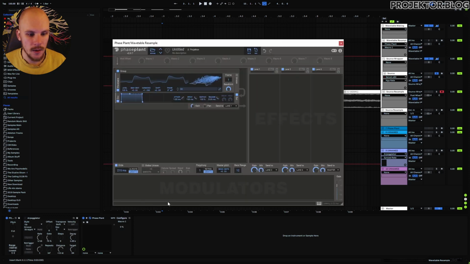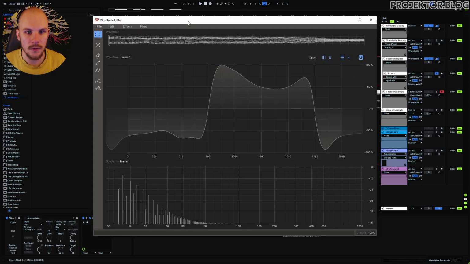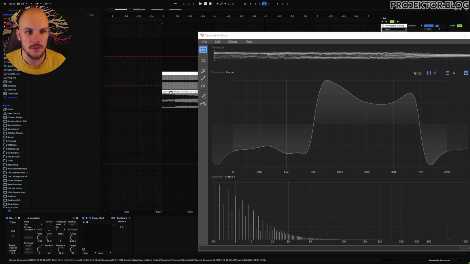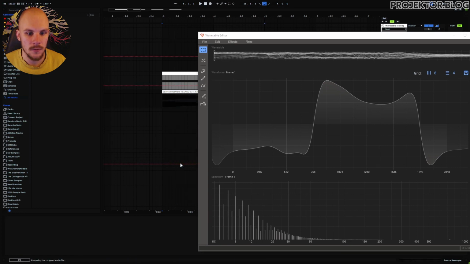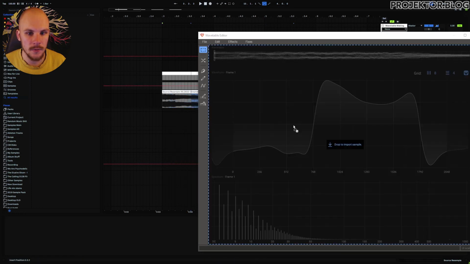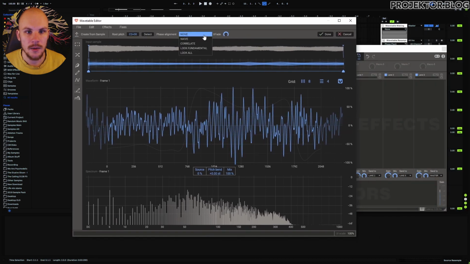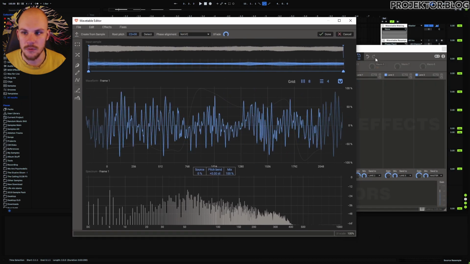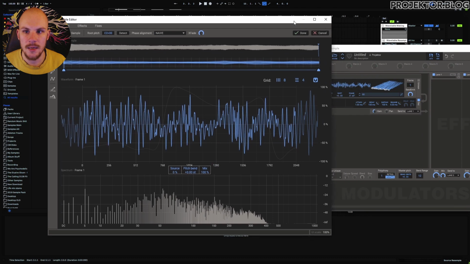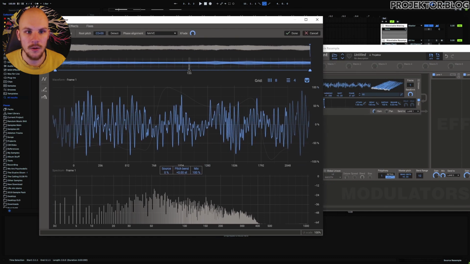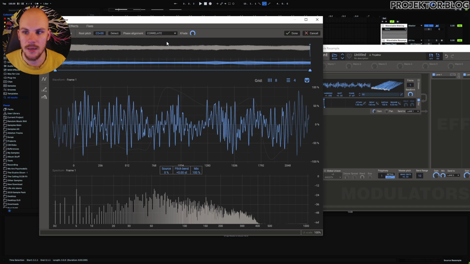So again, I want to go in here. I want to go into the editor. And I just want to crop clip, and then I want to drag it in here, and we can start looking at which one to use. Now what I like to do is actually look at this one a lot more. This is an easier way to kind of judge which of the frames looks the nicest.